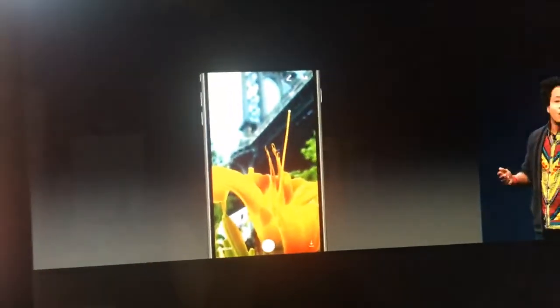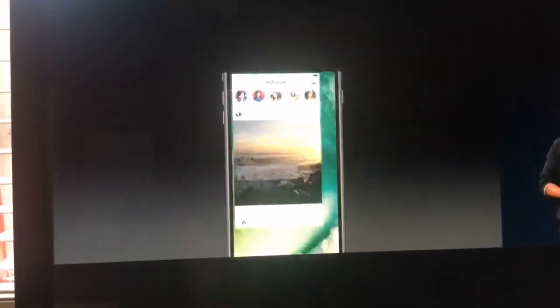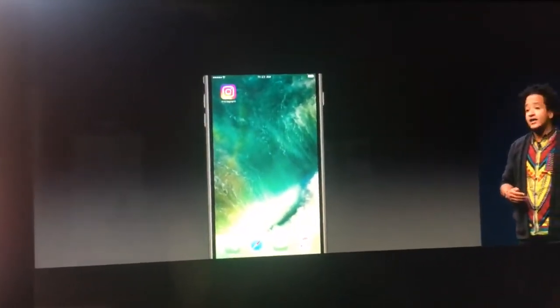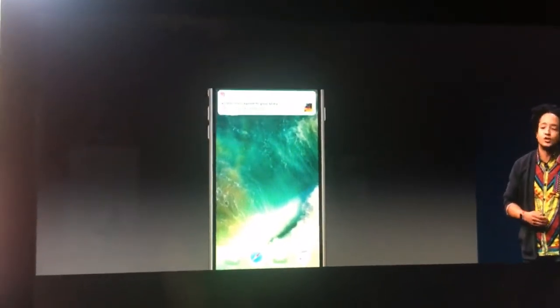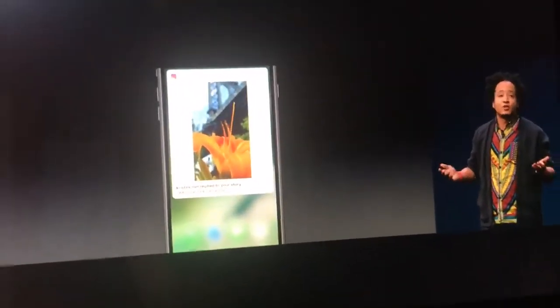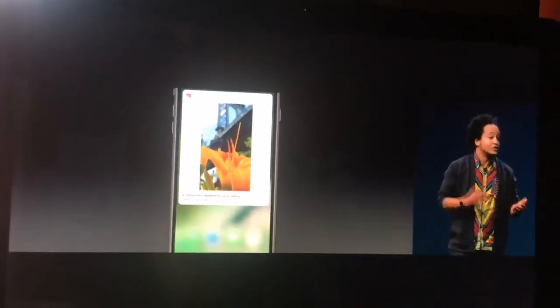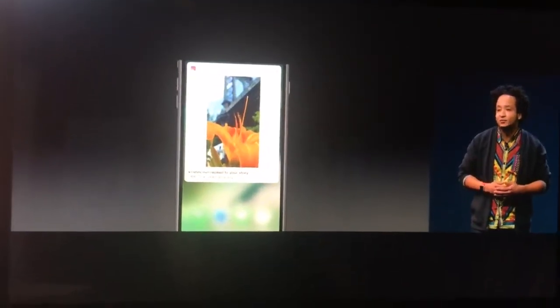And finally, once you're happy with what you've created, you can share the moment with friends with a single tap. And then, if one of them replies, our iOS 10 rich notifications show you the image right there in the push notification. So this new version of Instagram will be launching later this year, and we're really excited to see what you all create with Instagram and the new iPhone. Thank you.